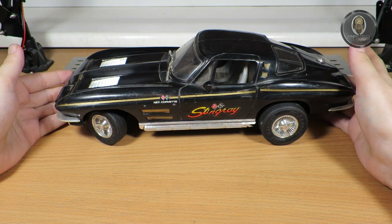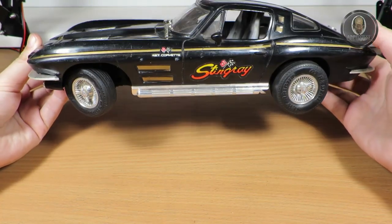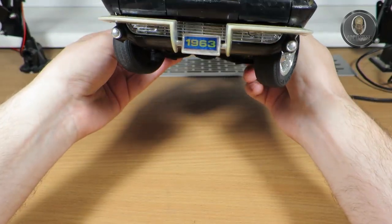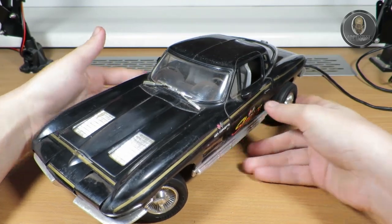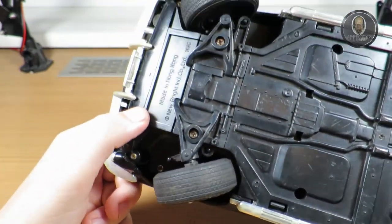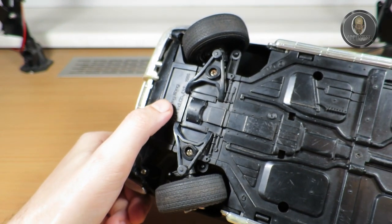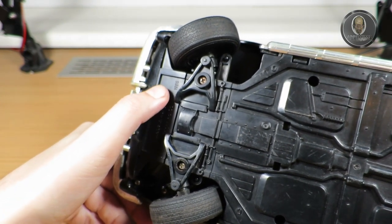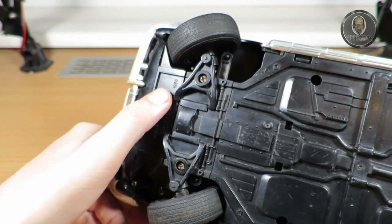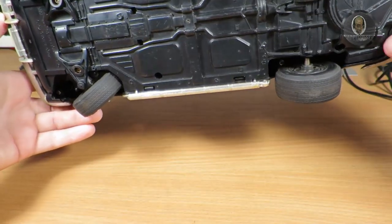So I found an old used Chevrolet Corvette Stingray from 1963, as it's on the front. It's a really old toy, and I can clearly see that in here. It's made in Hong Kong, New Bright Industries Co. Limited, in 1986. It's two years younger than I am, so it's almost the same years as I am.